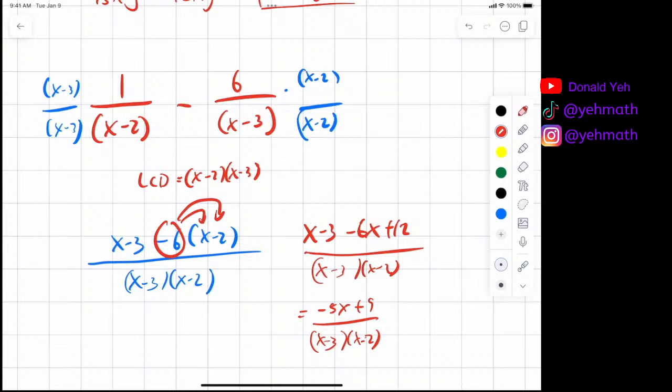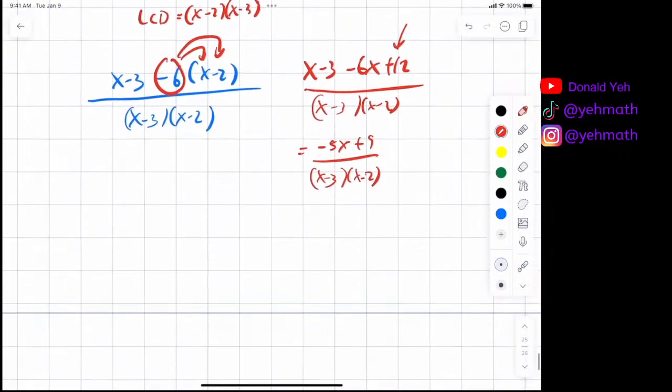So the problem is where they make the mistake: they forget to distribute the negative. They write down negative 6x, but they did not write down positive 12. So that's usually the main mistake people make. And if you correct that mistake, usually it's fine. But also people have a tendency to cancel the x minus 2 in the second step. You cannot cancel unless they are factors, because that's not a factor. x minus 2 is not a factor on the top. x minus 2 is a factor on the bottom, but it's not a factor on the top. Therefore, nothing can cancel there. You just distribute it as much as you can.